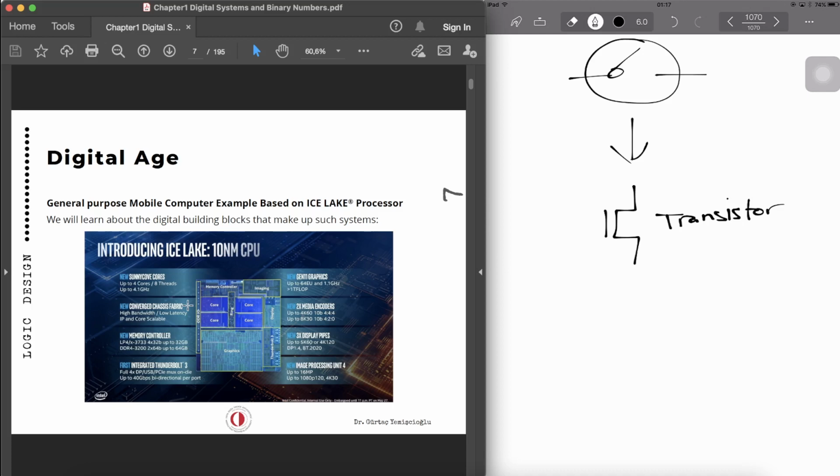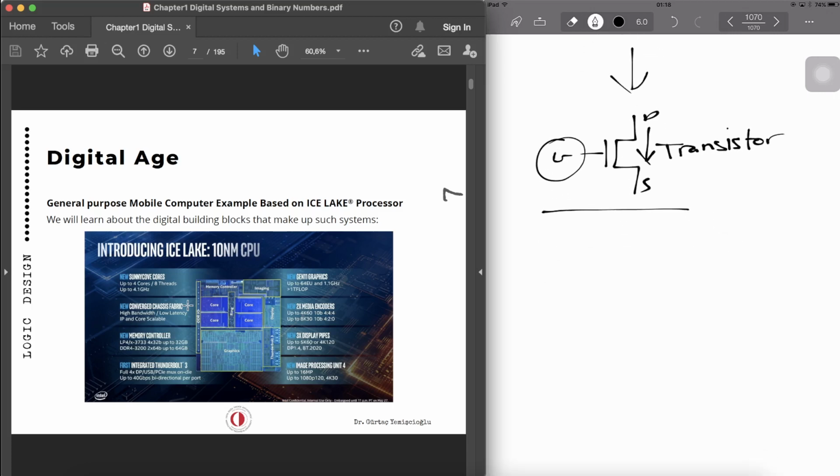So what does this transistor do? This is called gate. This is called drain and source. Okay, so this is a typical NMOS transistor, as we call it. Now, what's happening when you apply a voltage to this gate, that means you are turning on the switch. So you are turning this switch on, so you're allowing the current to go from one end to the other. This is what's happening with the transistor as well. It's a switch.